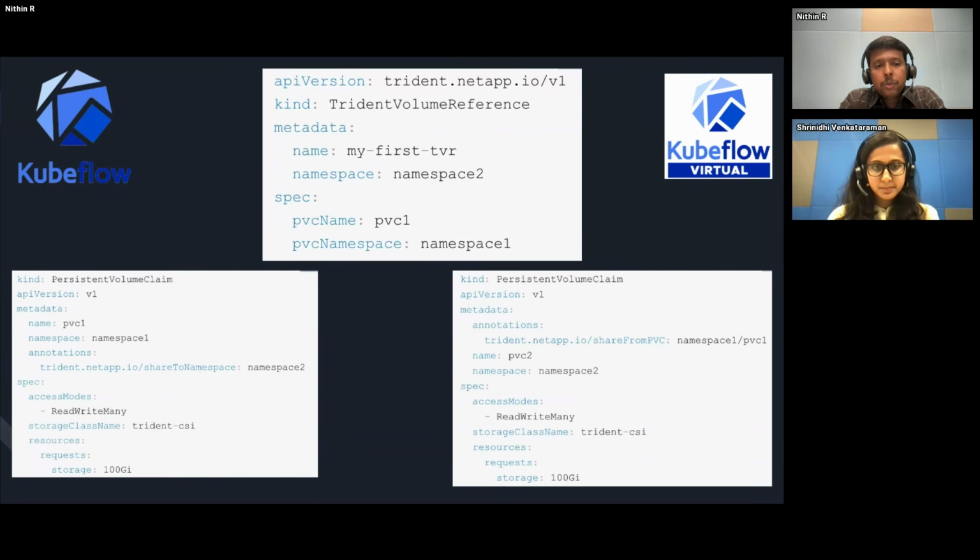The first step is to create a persistent volume claim in namespace 1 and annotate that PVC with trident share-to-namespace equal to namespace 2. Similarly, create a persistent volume claim in namespace 2 and annotate that PVC with trident share-from-PVC equal to namespace1/PVC1. And the final step is to deploy a TridentVolumeReference for cross namespace volume sharing.